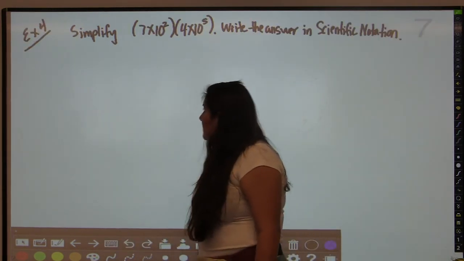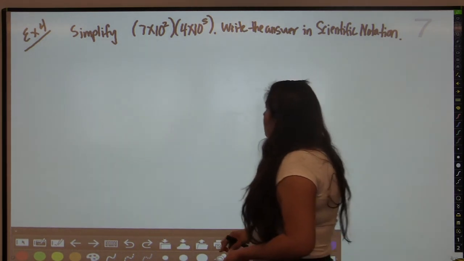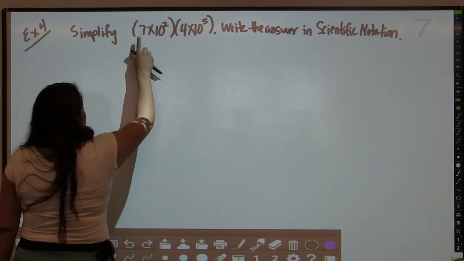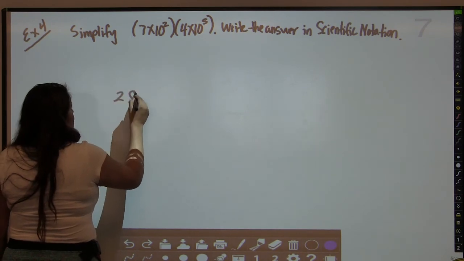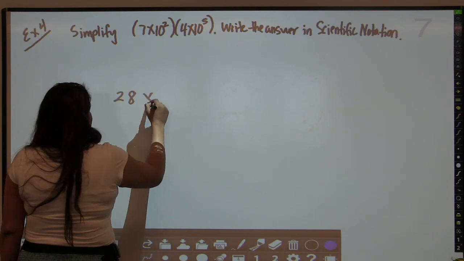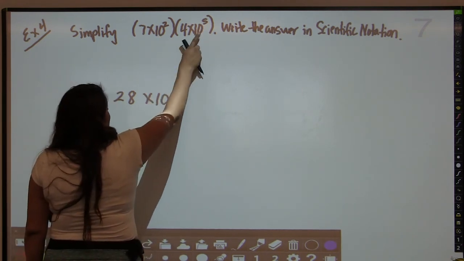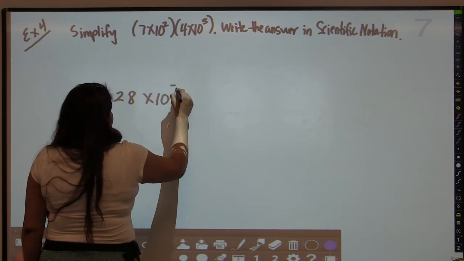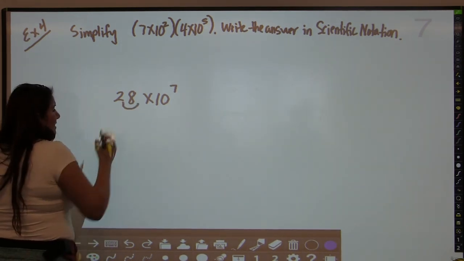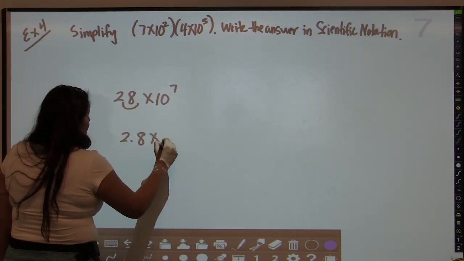And then we have one last example for you. And we did something like this in the last lesson where you're multiplying two numbers that are in scientific notation. So basically to do this, I'm going to go 7 times 4, which is 28. And then we're going to get times 10. And if you have 10 squared and 10 to the 5th, you're going to add, because those are the same base, we're going to add the exponents to 7. And that would be our answer, but this is not in scientific notation because the 28 is not smaller than 10. So this would actually be 2.8 times 10.